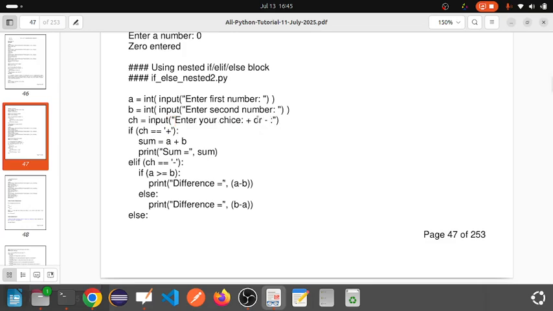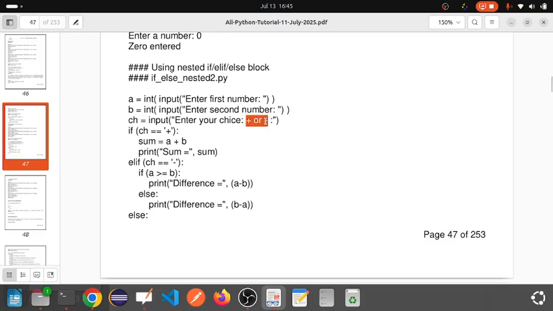When I run this program, A, B, and ch will be initialized, where A is typecasted to int, B is typecasted to int. These are numbers, whereas ch is a string. It may be a string or a single character. So I have shown here plus or minus.